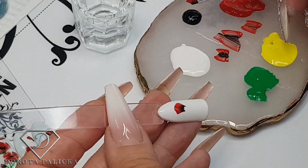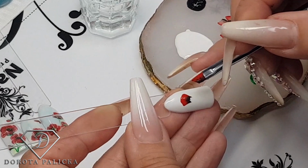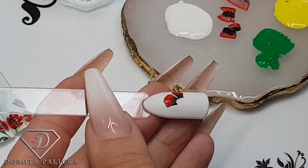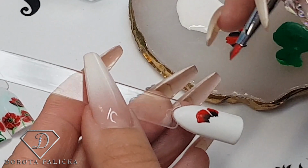And for one stroke, you have to be really, really slow if you want to paint the petals nicely. Now, I'm leaving a gap and again doing another petal. Give it a couple seconds for the product to dry. This is very important with the one stroke. You want to make sure everything is drying nicely before you touch it with the next paint.